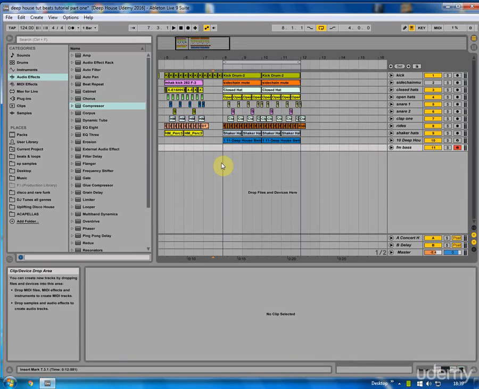Okay, so now that we've programmed the bass line, what we need to do now is record a pattern in. I'm going to record a small pattern in, and then I'll highlight the screen and show you what I've done so that you can copy that and put it into your own track. I'm just going to go back 4 and press record, and then I'll highlight the screen so you can see the notes that have been played. Okay.